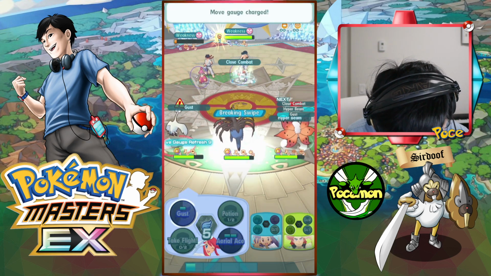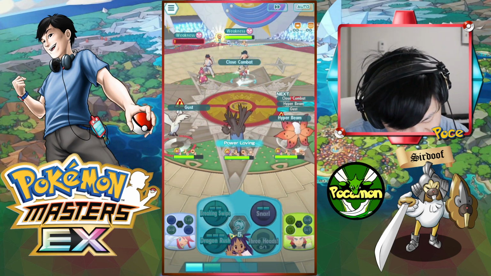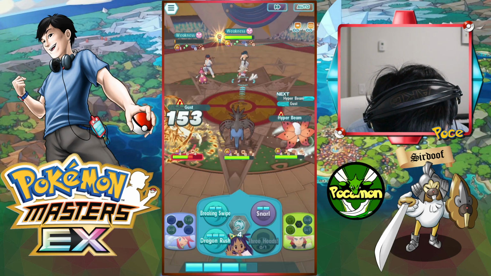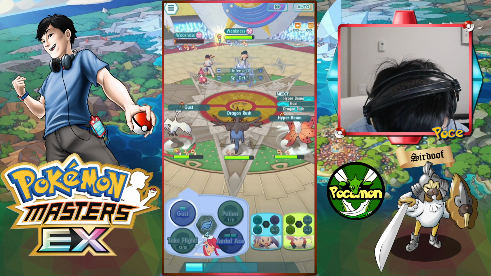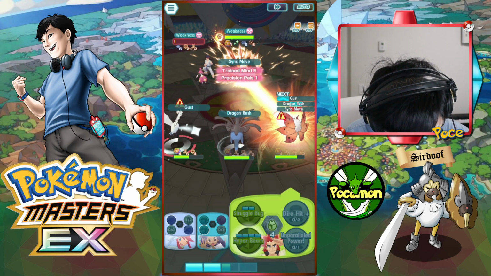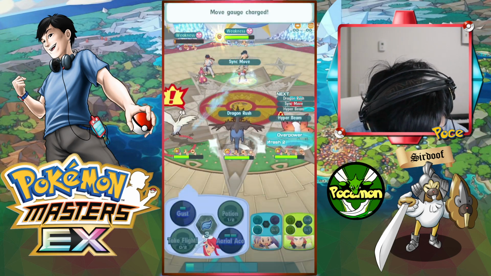Yeah. Once we start getting the Gust queues back, right? Because we synced with Skyla there, which meant we couldn't queue up a Gust, which is kind of important in terms of move gauge management and stuff, right? That's the other great thing about Iris, right? Hitmonchan's Close Combat is not doing too much damage overall.